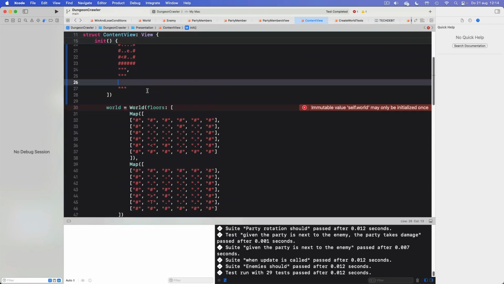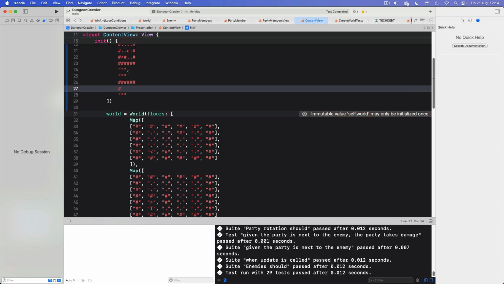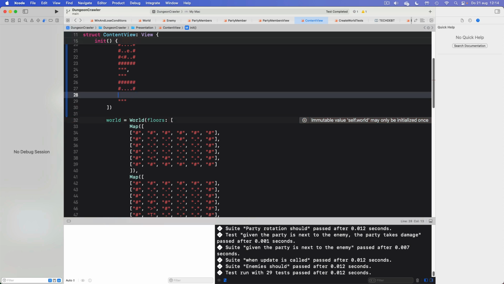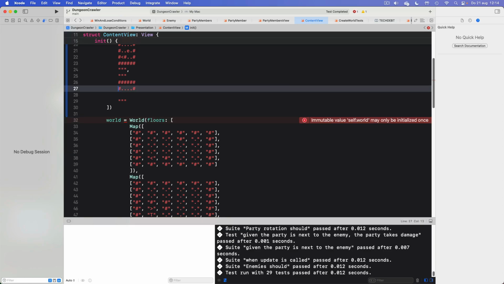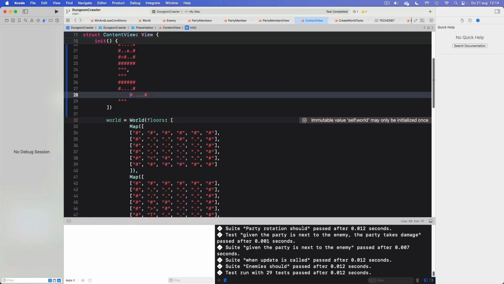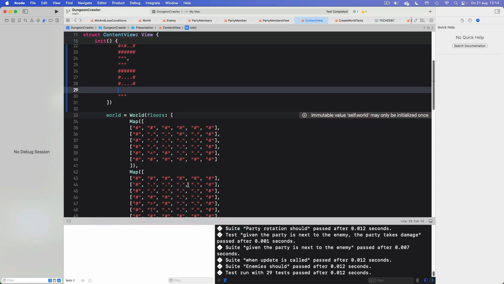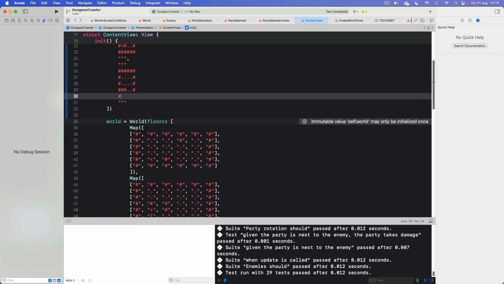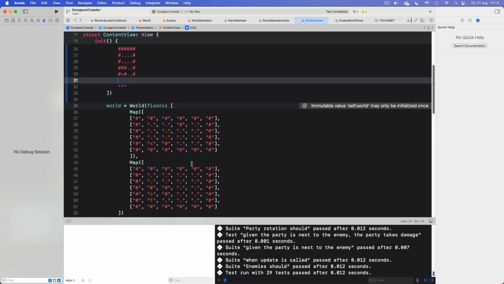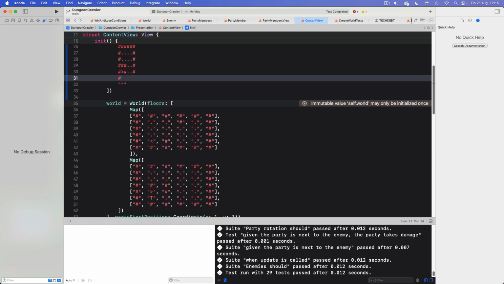And then we have the second one. That's also our target.